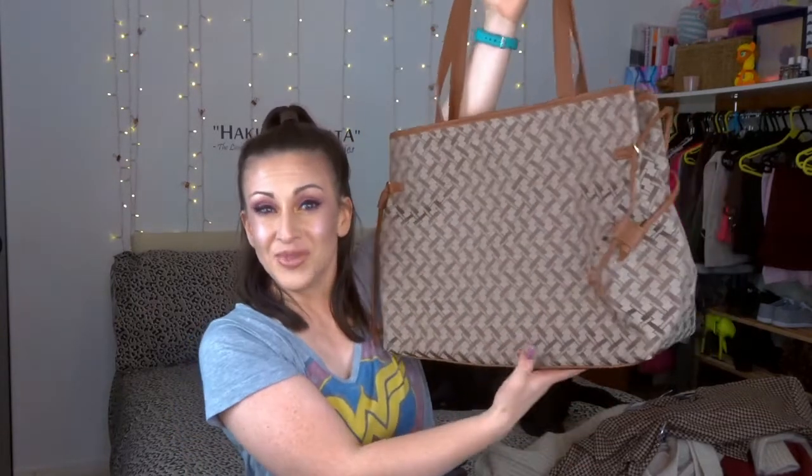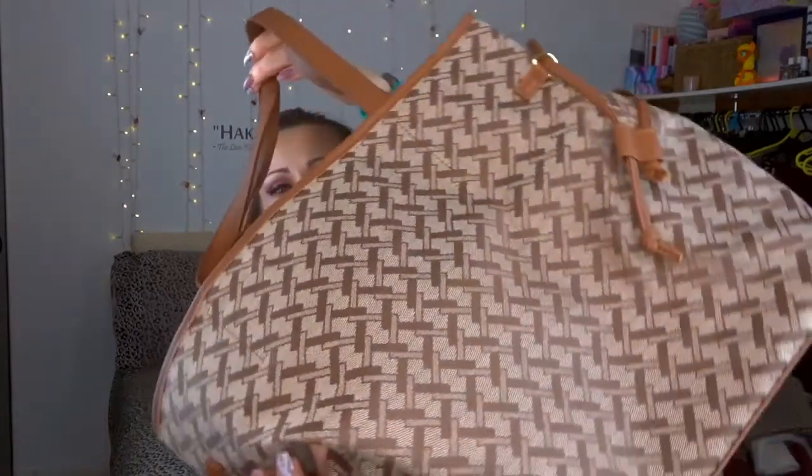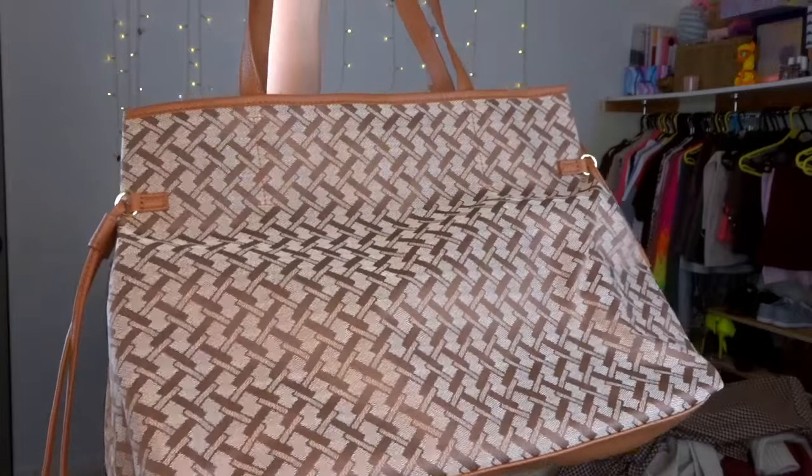There we go. So yeah, I got this one, which I just think is such an autumnal, very cute but very classy pattern on there. It's almost like the dog teeth, but like blown up and a bit of a grid around the squares. Go with me. So yeah, I love that one. It's just got your full leather brown straps on as well.